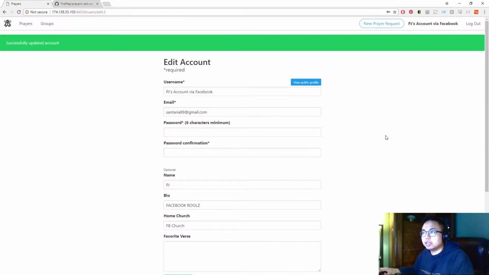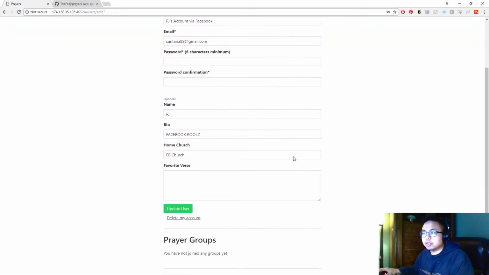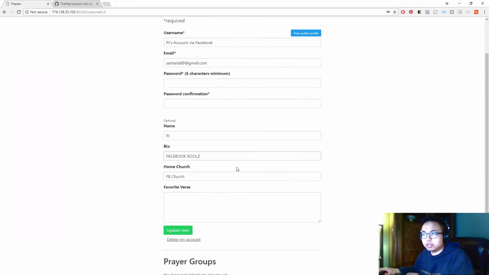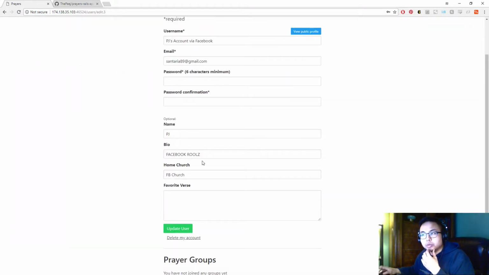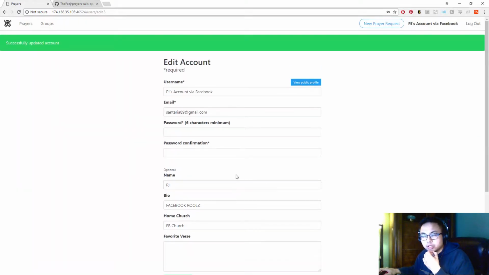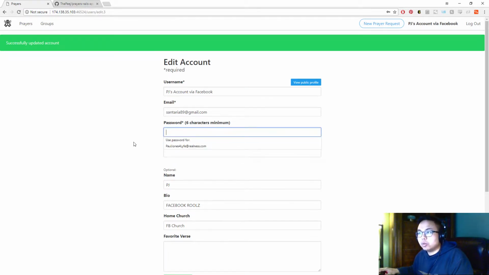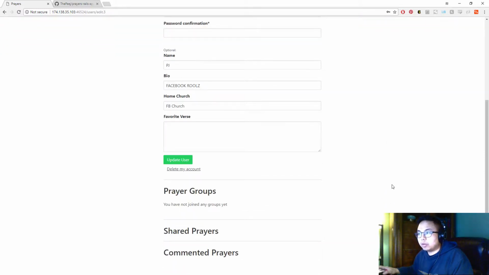I had to go back and change a lot of this Devise stuff in the Devise controller and all that, to get this to work without having a password in the password field. Otherwise, it was causing errors when I was trying to update this account with a blank password. So it works now. I can also delete my account. I'm not going to do that.